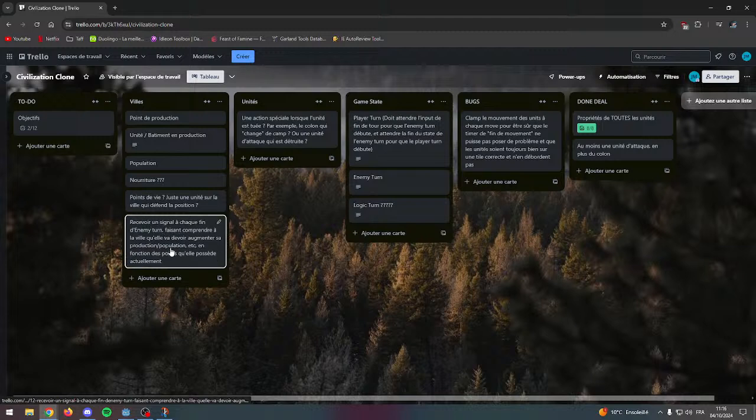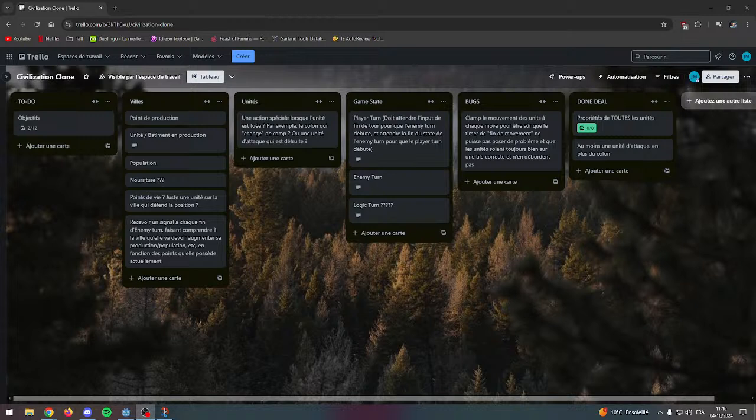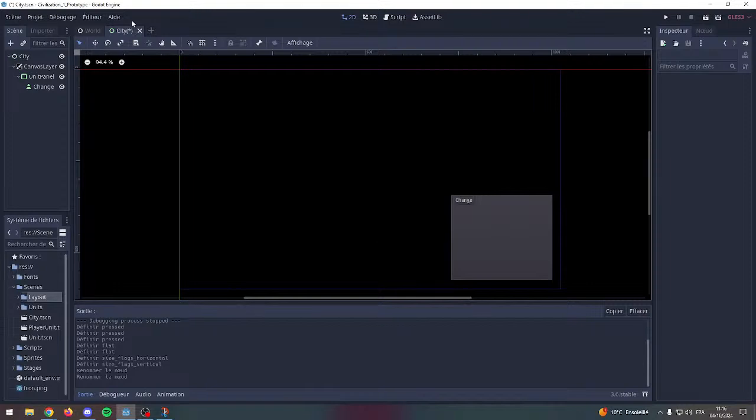The life will have to bring back its production, population, etc., depending on the points it currently has. That's gonna be so complicated to do. Holy brother. I'm making a Civilization 1 clone, which is painful.